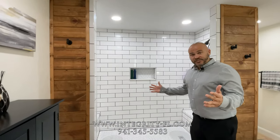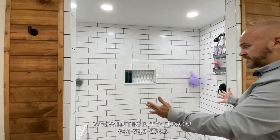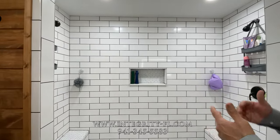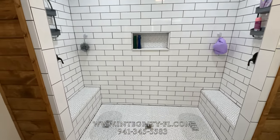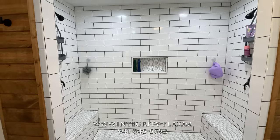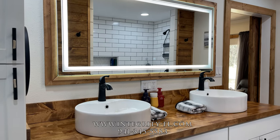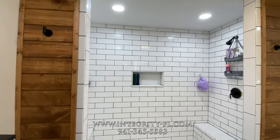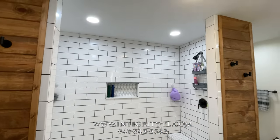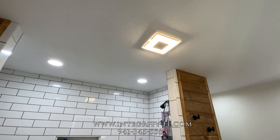Talking about hitting the shower — look at this shower. This is humongous. It's big enough for two, three, four people — however many people you want to put in here. And we have nozzles on both sides to be able to get water to each side of the shower. And we all know you can't have a shower without some nice tunes, so we have built a Bluetooth speaker inside the exhaust fan.